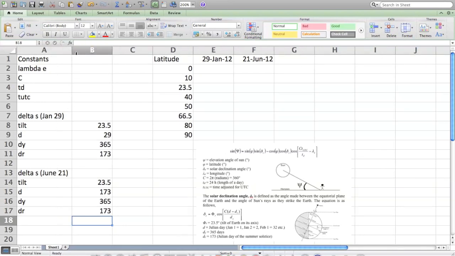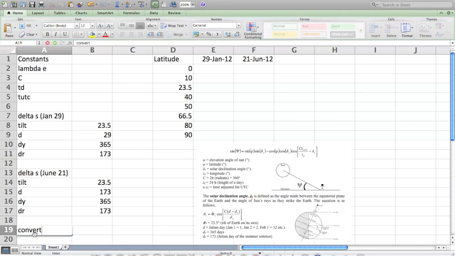Now, something you should know right away about Excel. First of all, what I just did was I placed my mouse here in between columns A and B, and you can see that it takes on the shape of these double arrows when pointing left and right. When that happens, if you double click there, it will automatically size your column to fit your largest cell. So there's going to be one last thing we've got to add to this, and this is a very important note about Microsoft Excel. It's going to try to do all of its calculations in radians, and you can see here that we've already put in some variables in degrees, like the tilt is 23.5 degrees. We're going to solve for the solar elevation angle, which is going to be in degrees. So we want to convert everything to radians. So I'm going to go ahead and make a cell for that.